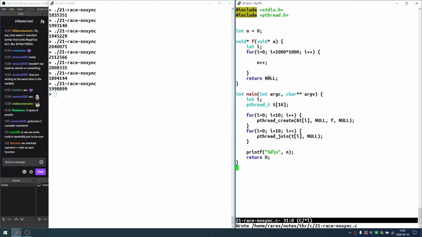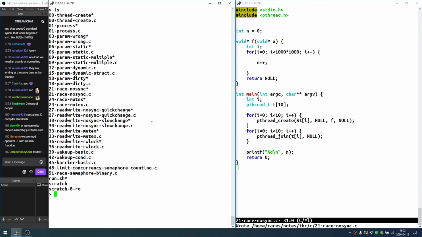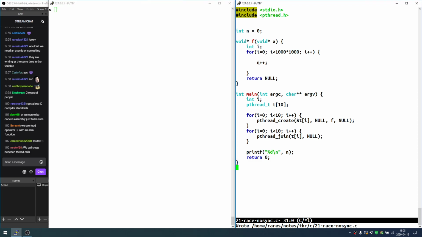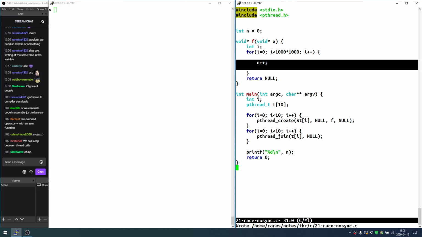So no assembly here. The solution is to use synchronization mechanisms. And we are starting up with those. Yes, mutex it is indeed. We're going to start with the first one. But wait, you're derailing me. Let's clarify the notions. So this is a race condition. In this case, n, the variable that is being contended by all these threads and processes, is called the critical resource. And the piece of code that touches it is called the critical section.